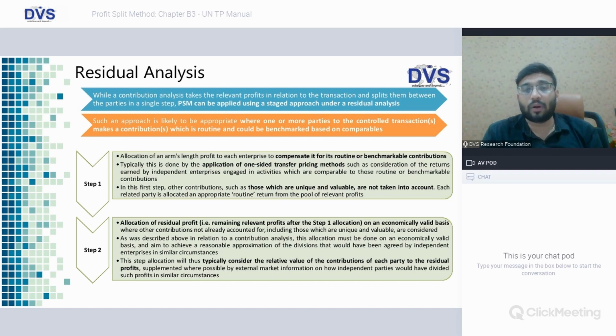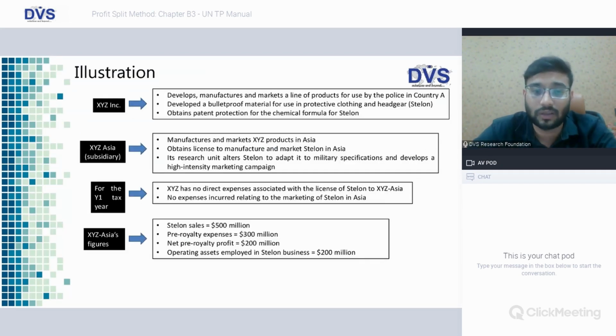So again here, entities are not seen in isolation. Again, their functions are also not seen in isolation. Whatever is the residual profit, for that profit now there are five entities. So who those five entities have done what transactions or what functions, what are the assets employed, what are the costs involved, against that on an economically valid basis. Now PSM method, or OECD or UN, would not say as to how the basis has to be, but yes, there has to be some logic, some rationale, as I said, we need to see history. In case such transactions are done before by others, we need to see that and then allocate profit basis those allocations which we have done.